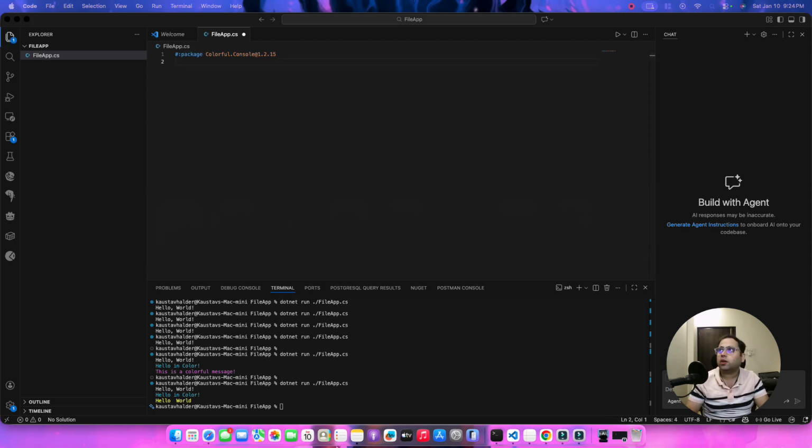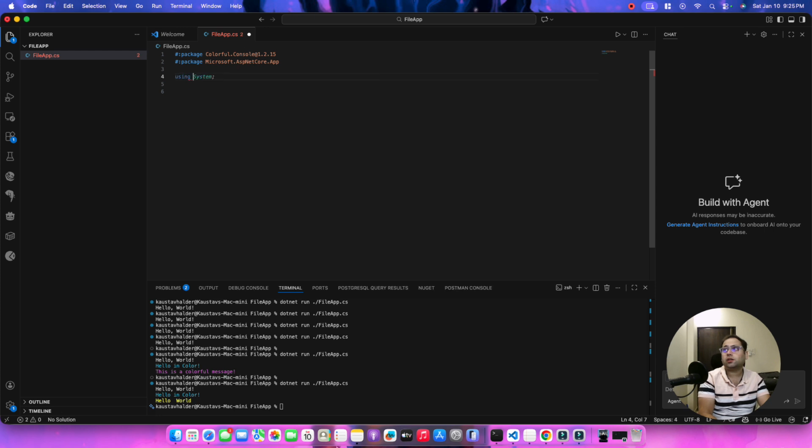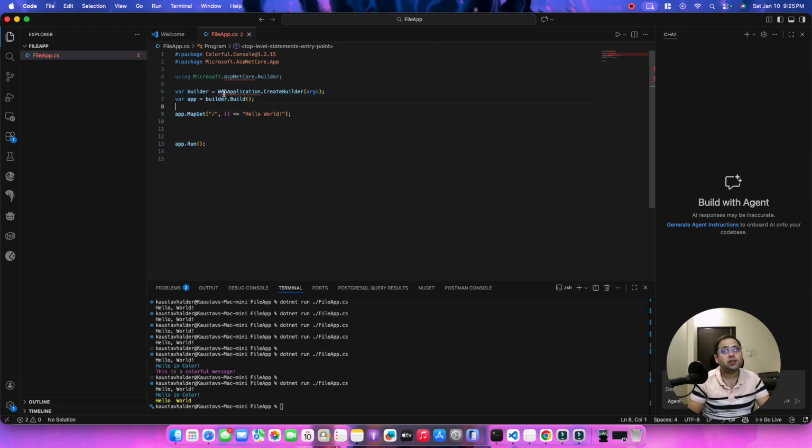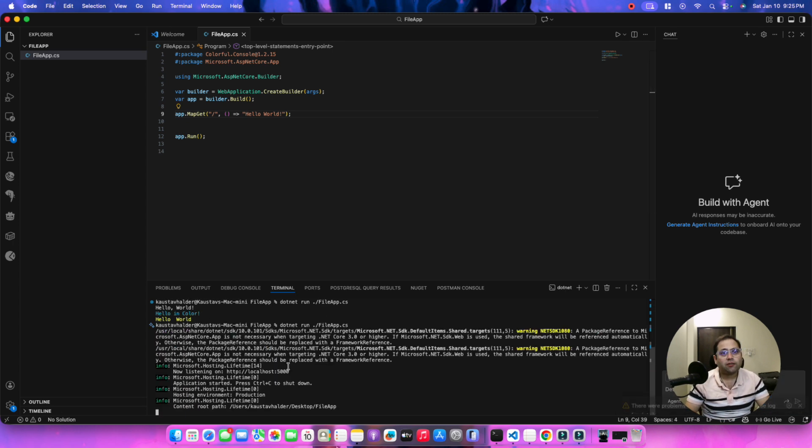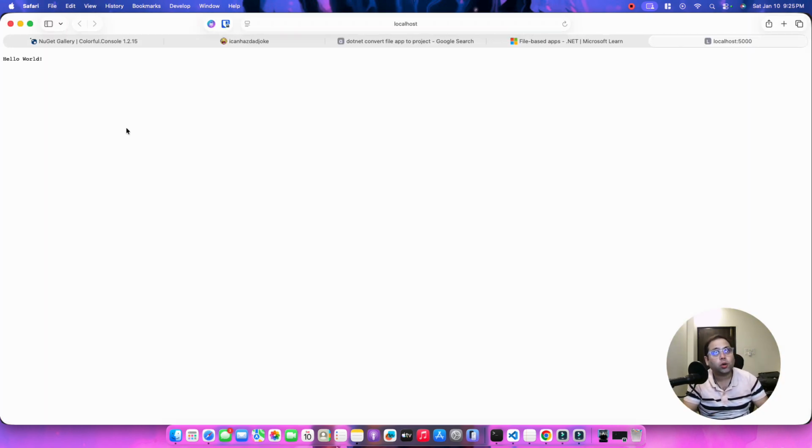I have a little bit of code written out here, just references which I would need to use, and I think using Microsoft.AspNetCore.Builder. Yeah, that is it. So we can have var builder equal to WebApplication.CreateBuilder, and app equal to builder.Build. We can create an API out here. This is where your autocomplete shines. So WebApplication, we need to, what did I miss out? I think, yeah, now it's got it. So we can have this run out here, and we can now execute this, and we should have an API endpoint. So if we hit this, we should see the hello world message show up, which is working.